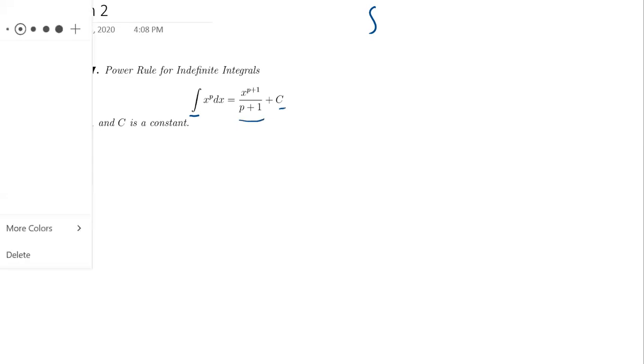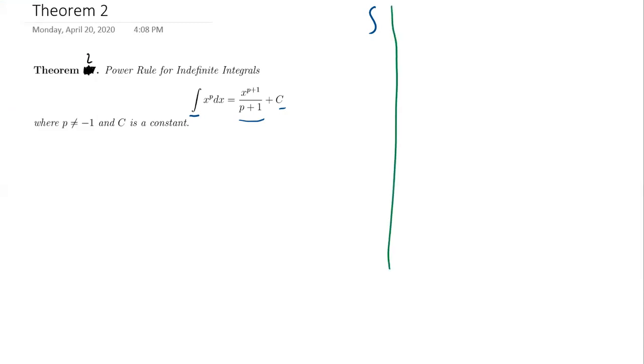Now here, it's kind of clear that we can see how taking the antiderivatives is the opposite of derivatives. Because if we were taking the derivative of the function x to the p, what would we do? Well, we would bring down, multiply by the exponent and subtract 1. Here we can see we're doing the complete opposite thing. Instead of multiplying, we're dividing by the exponent. And instead of subtracting, we're adding 1 to the exponent. Okay? So you can see that it's really the complete opposite of what we do when we take derivatives.